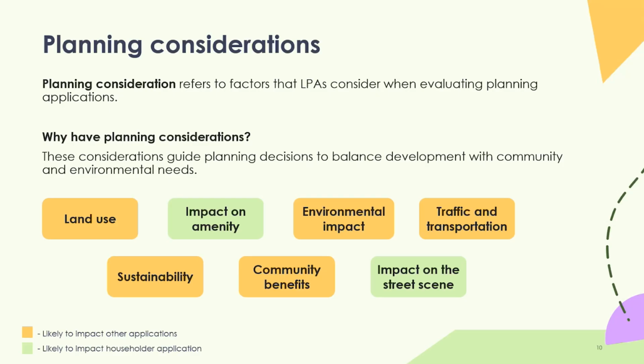So we have looked at some of these at high level already, but land use is a really key one. We talked about development zones, and the local council will zone particular areas of your town, city, countryside for particular activities. Therefore, if you come in with a completely different proposal in that area, you may not get planning approval because it's not the right designation over the land use approach. We want to have a look at the impact on your neighbours.